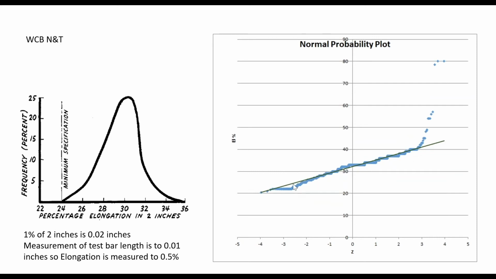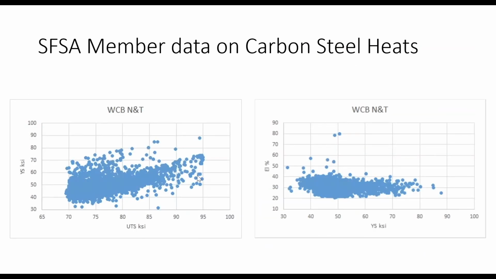Reduction in area is a more meaningful measurement of plasticity on the one hand. On the other hand, it has even bigger problems in terms of the ability to measure it, because we don't end up with a fracture that's a cylinder. So how many measurements do I take? And not only that, I don't get a reduction in area in the perpendicular direction. So I often get a shear, or a non-planar failure path. And so it becomes really difficult to find the minimum area in order to calculate reduction in area. So the ductility measurements are really somewhat problematic in terms of the measurement itself.